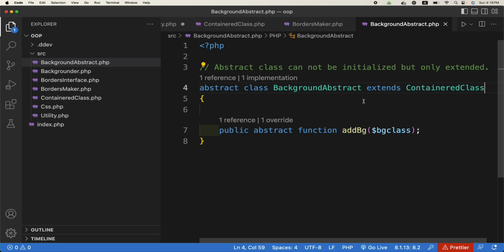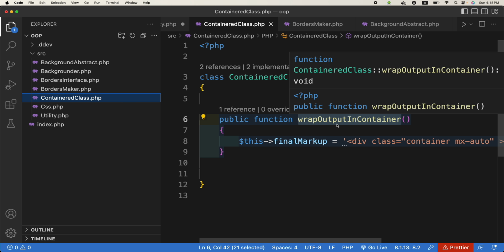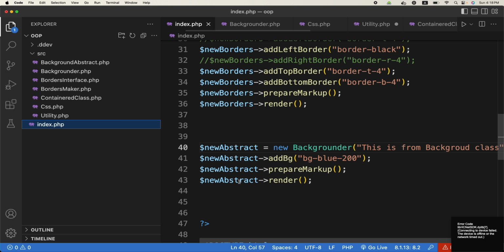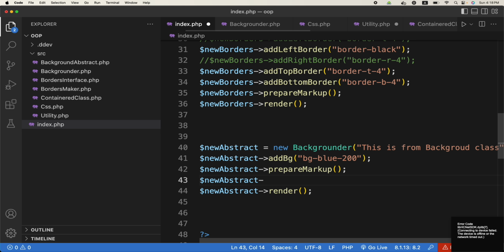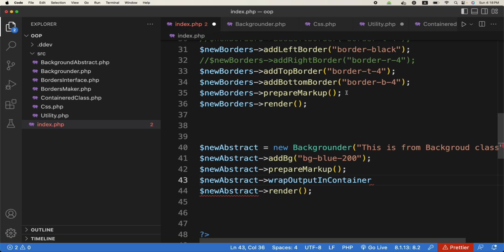Now we can use container classes, this wrap output container function. Yes. Okay, and where we will do it, before the render function. So here in index.php, here we will use that new abstract. Now we will have access to wrap output container. That's it.